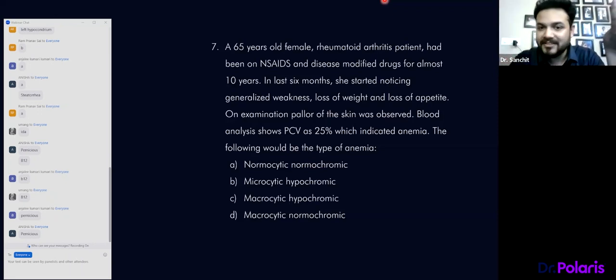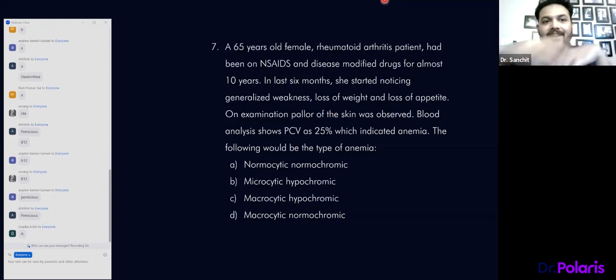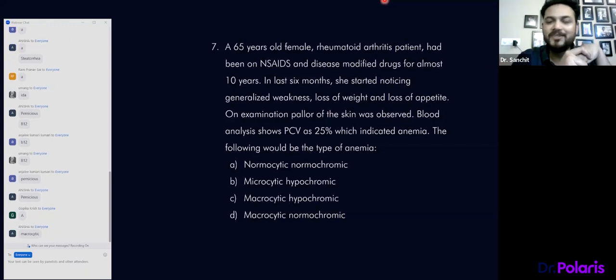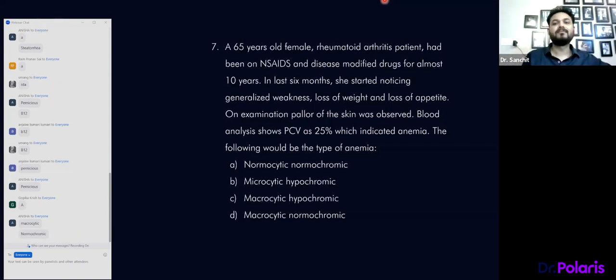So when there is megaloblastic anemia, what kind of picture will it show on pathology? Now I'll tell you a trick to tell it is megaloblastic. It's not normocytic, normochromic. It is macrocytic, normochromic. Remember this. I used to remember it this way: macro-megalo. Wherever macro comes, it is always megalo. Macrocytic anemia is always associated with megaloblastic conditions. So macrocytic normochromic anemia is the right answer.